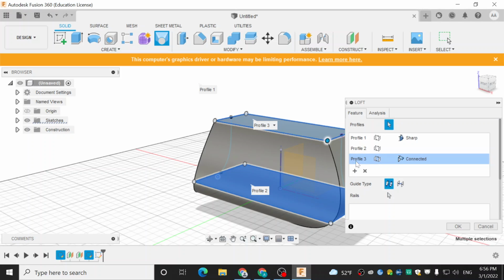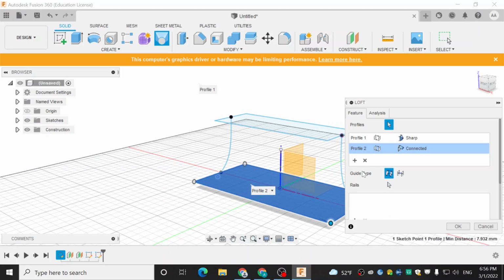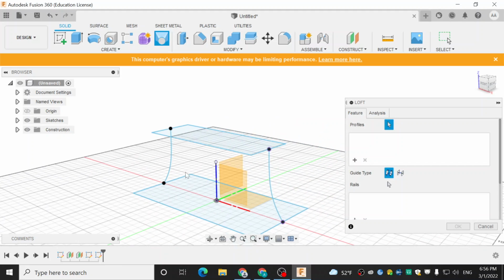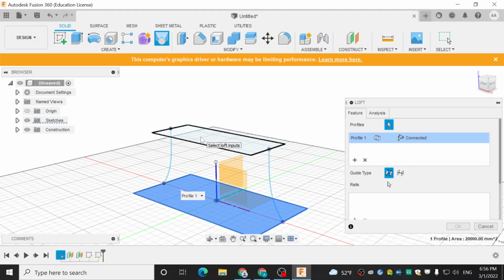That might happen to you if you immediately come out of a sketch. That's okay. It's not a big deal. The little X down here, if you just hit that a few times, you will remove all of the planes that it thinks that you've selected, and then you can select again. So again, I will select the bottom plane and the top plane.